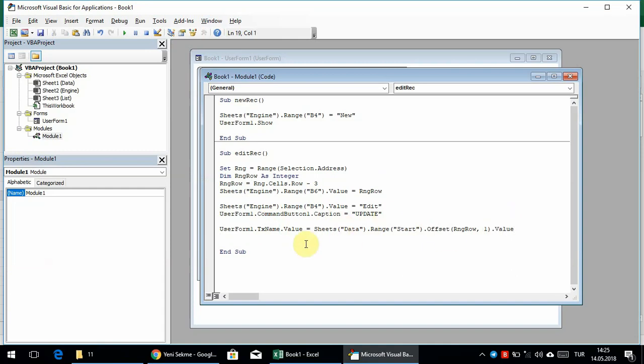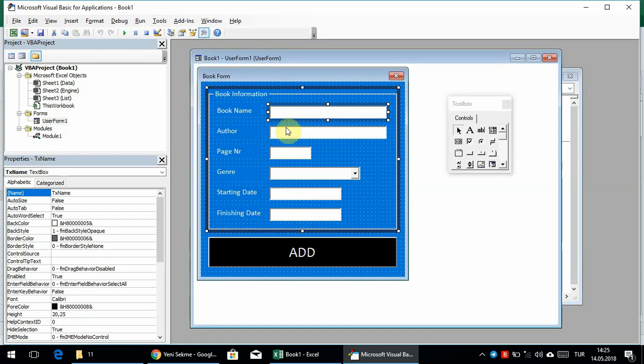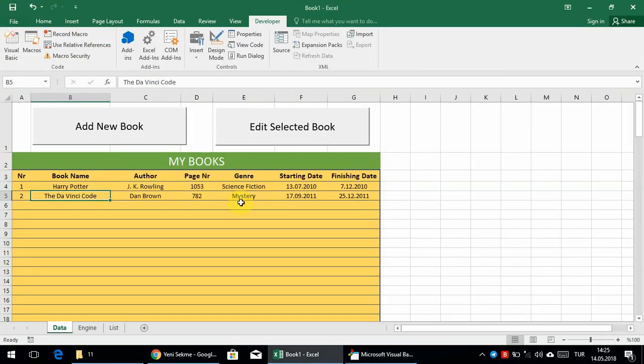Now we need to make the same arrangement for all the objects, like UserForm1 dot txAuthor, I think was the name of the author. Yes, txAuthor.